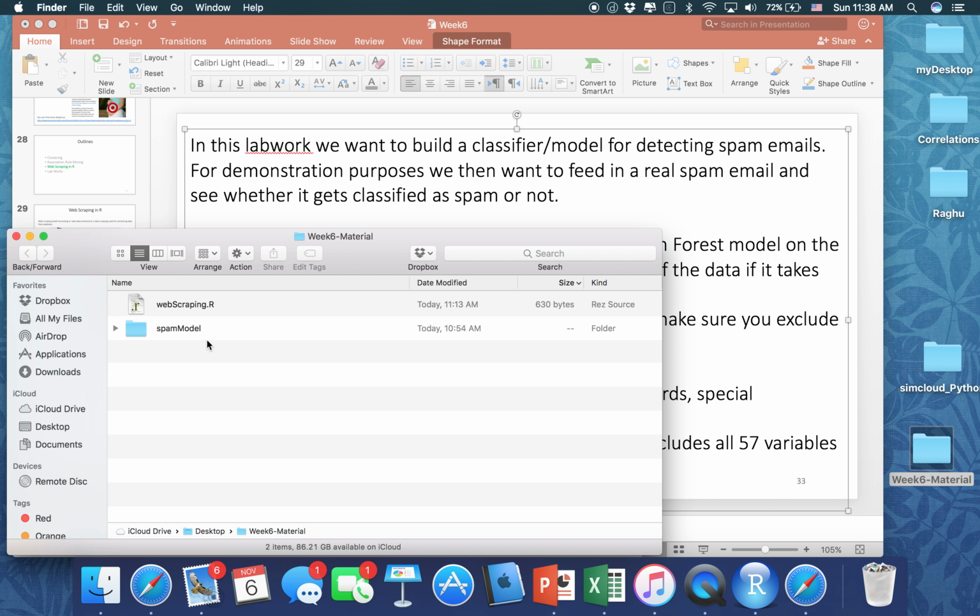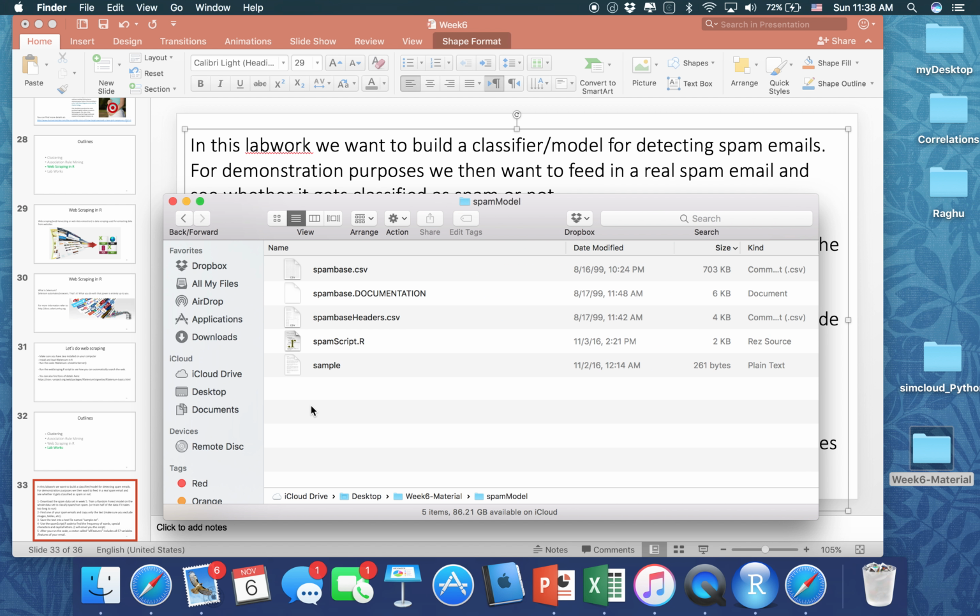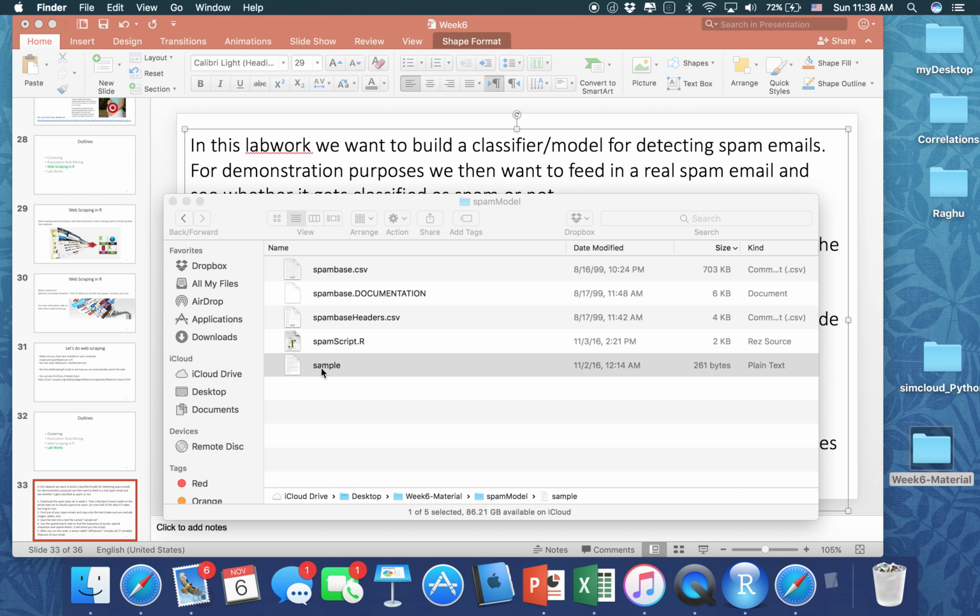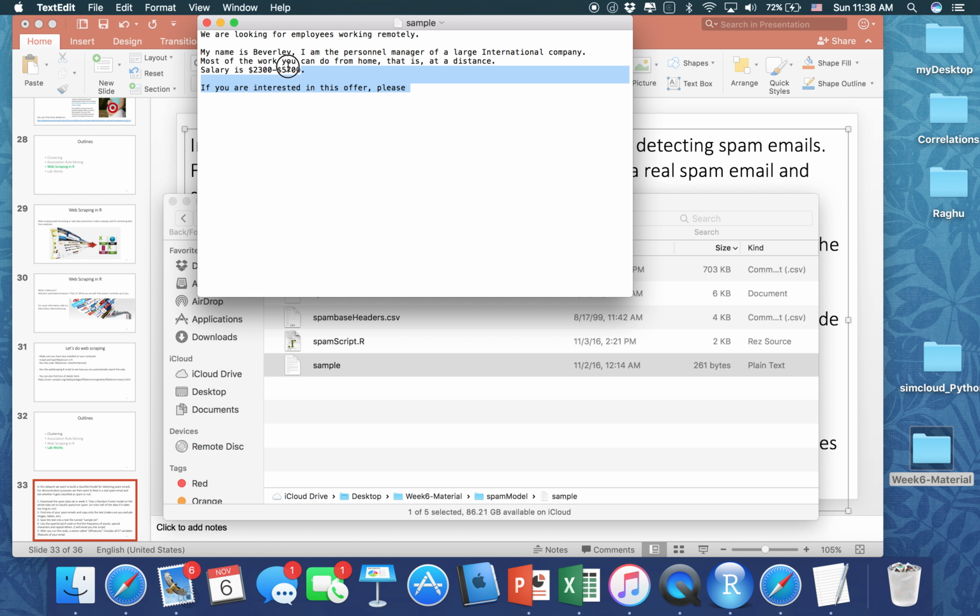Inside the week 6 material in the spam model, there's a file called sample. If you open it up, you can copy and paste the text of any of your emails here. Only the text, just exclude the tables, images, figures and anything else. I put one of my spam emails here as an example. It's a short one, and then save it as sample.txt.